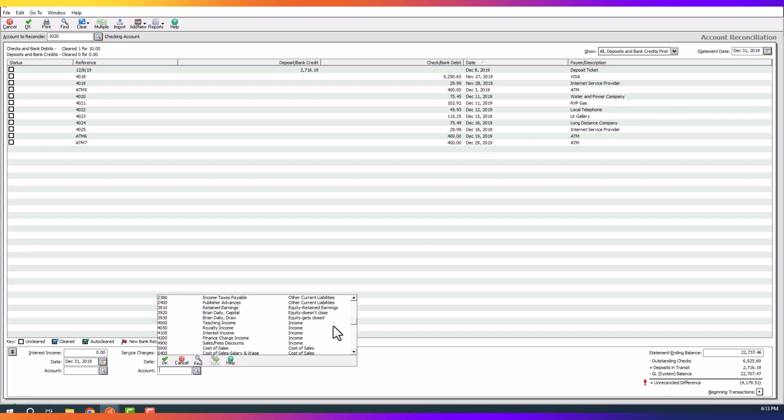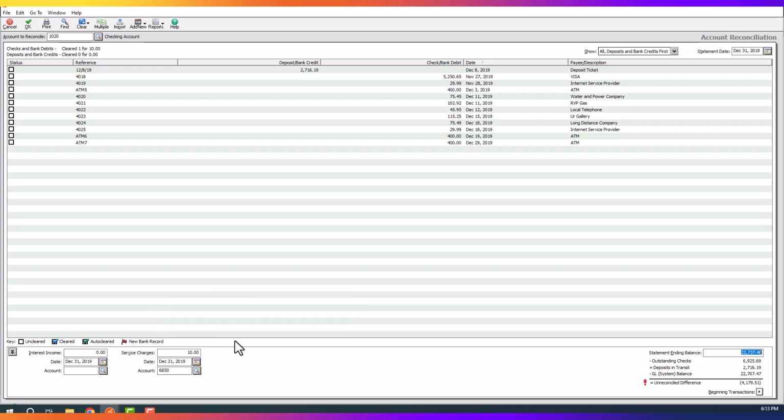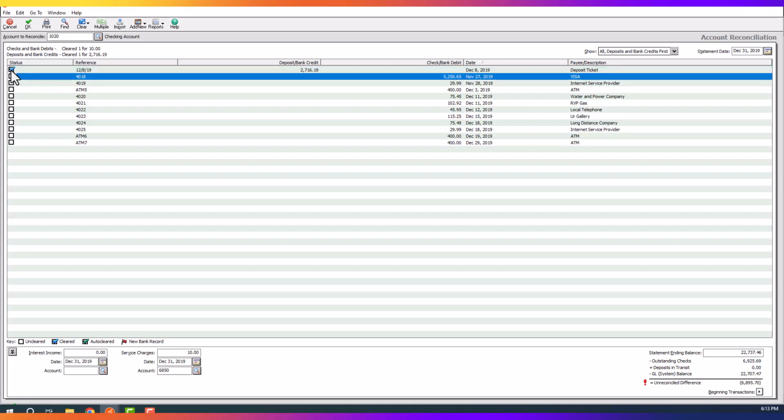and then I'm going to map that to the appropriate expense account. We have a bank service charge expense. It's account number 6,850, so select that. So now we're looking at the bank statement and comparing the deposits and checks and ATM withdrawals. There was only one deposit on the bank statement. There's only one deposit here on this screen. The amounts and dates match up, so I'm going to check the box next to it. Then I'll work my way down the list.